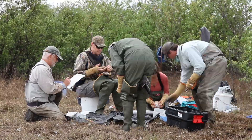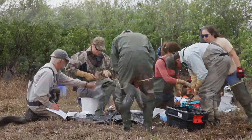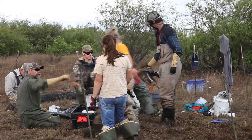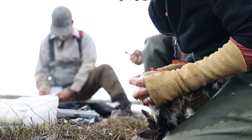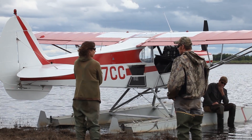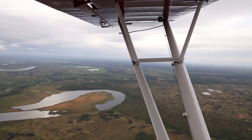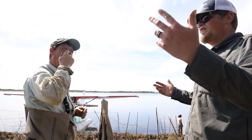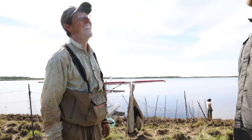A well-coordinated crew can process a flock of 350 geese in about an hour and a half. It typically takes two to three days of hard work to complete the banding project. Even though we're doing the same thing, there's always some sort of fresh component — that's fun and rewarding personally. In terms of the enjoyment factor, the camaraderie that we have is really special. You're getting to see things that most people don't see. When you do work together as a team well, that's really satisfying and fun. The component of this one that I actually enjoy the most is that it's a team effort.